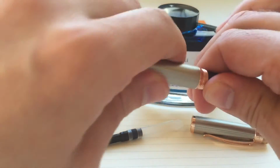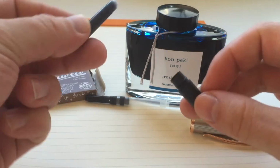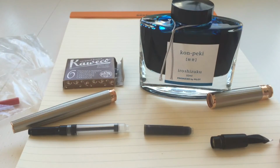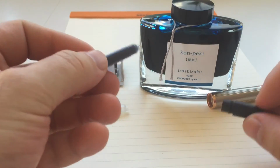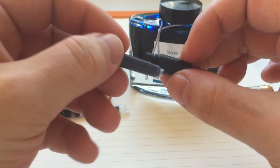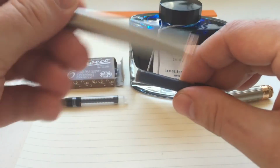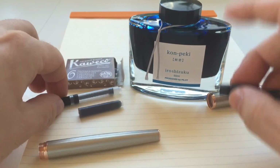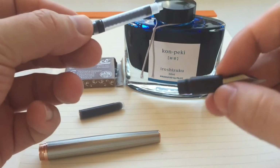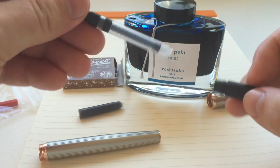You have a fountain pen, unscrew the section. Filling option number 1, if your fountain pen takes standard international cartridges. The video just got interrupted at this point, so we just cut back in here. So I was talking about the first filling option, the standard international cartridge that you just click into the section and then screw the barrel back on, and then you're good to go with writing. The second option, if you want to use bottled ink, of course, is the piston converter that you screw down like this, like you see it here.